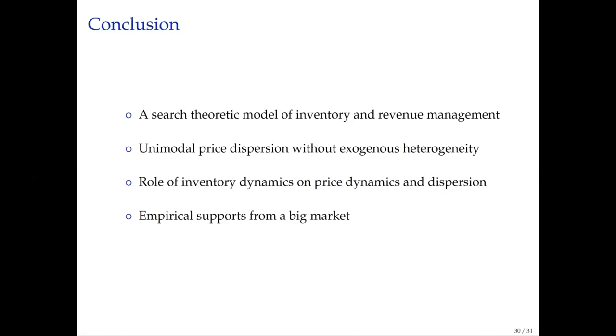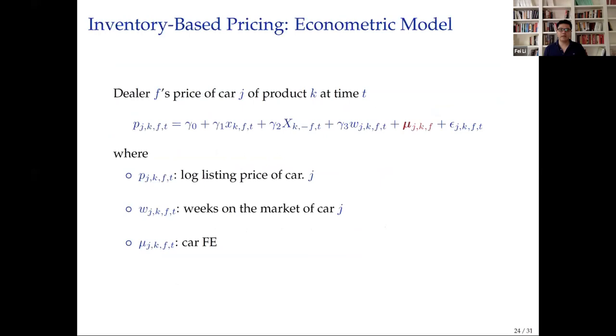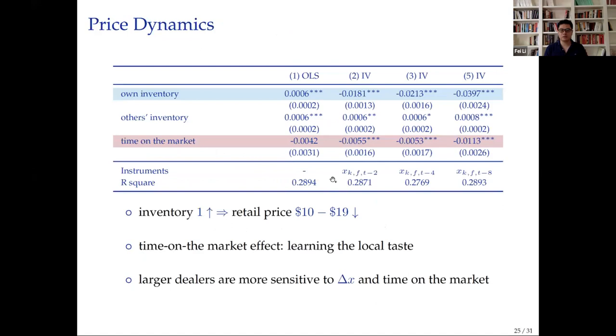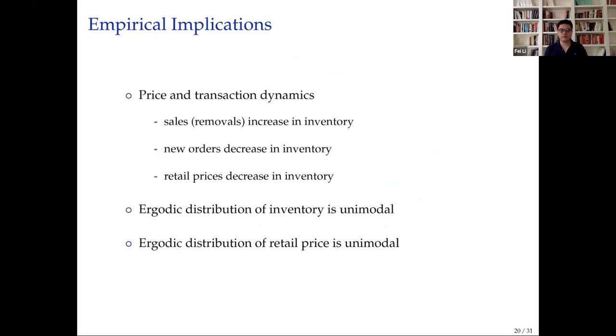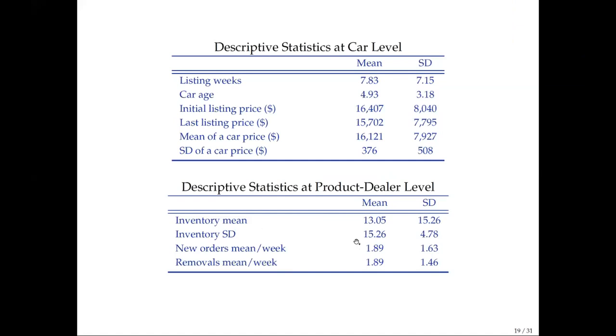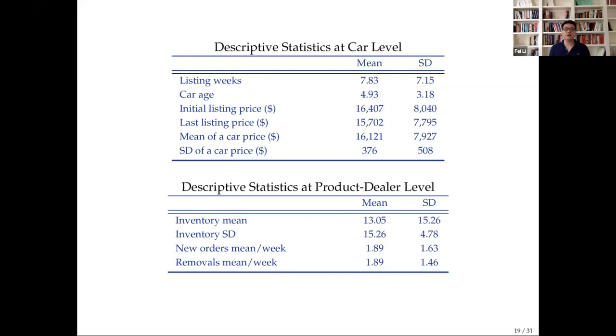So one answer I can give you is that every unit of inventory change is going to change the price on average by $20. And if you look at the intertemporal variance of inventory, it's about 15. Yeah, that's in the data. When you put it into the model, the model generates that. We tried to do some quantitative exercise, but because this block recursive model is separated, it's solvable. And we realized that to kill the heterogeneity, essentially we are just working directly on the data. So we didn't do that.